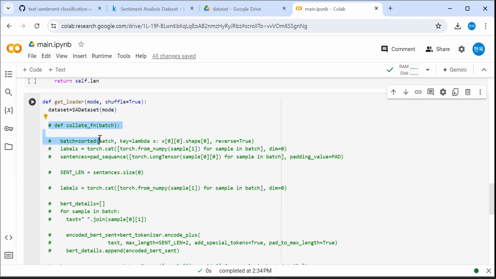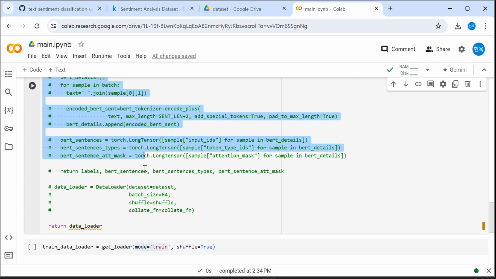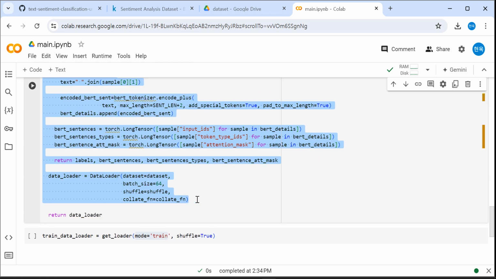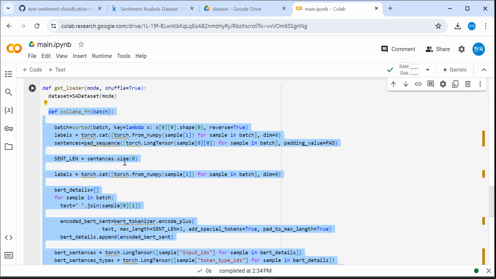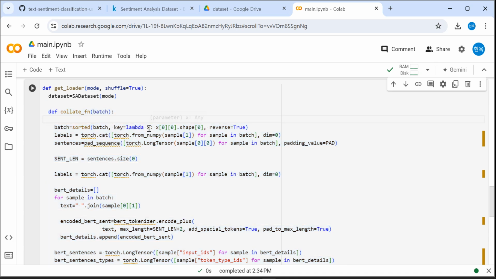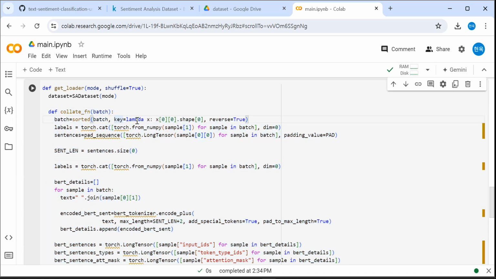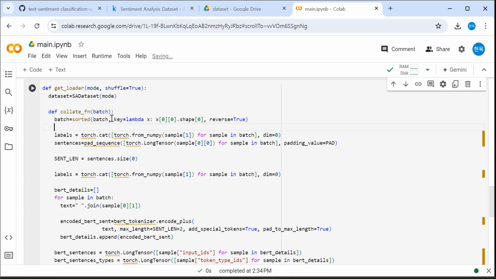So let's uncomment these lines again. So up here, what it does, batch is sorted, batch, key is equal to lambda x: x[0].shape[0], reverse is True. So what it's doing is it's sorting the samples within the batch in descending order.